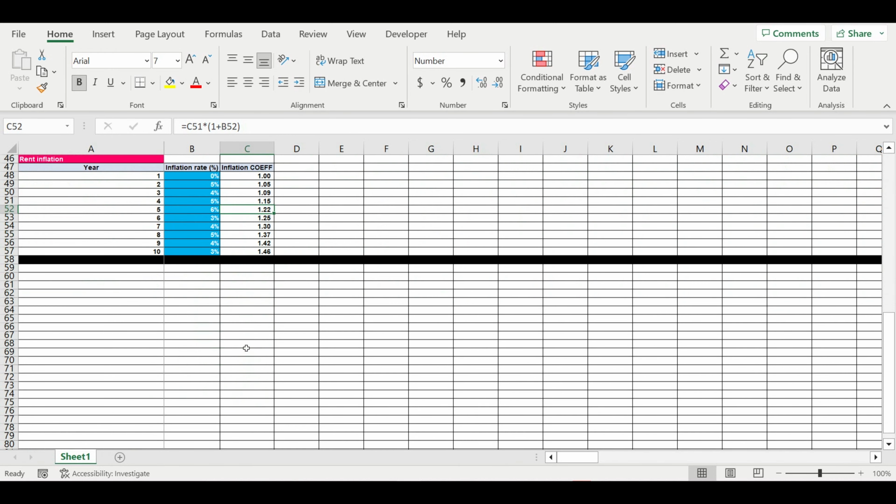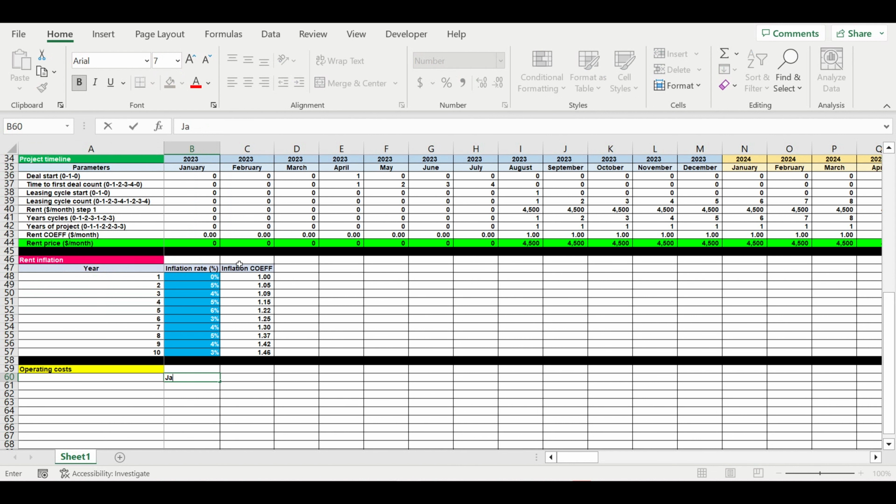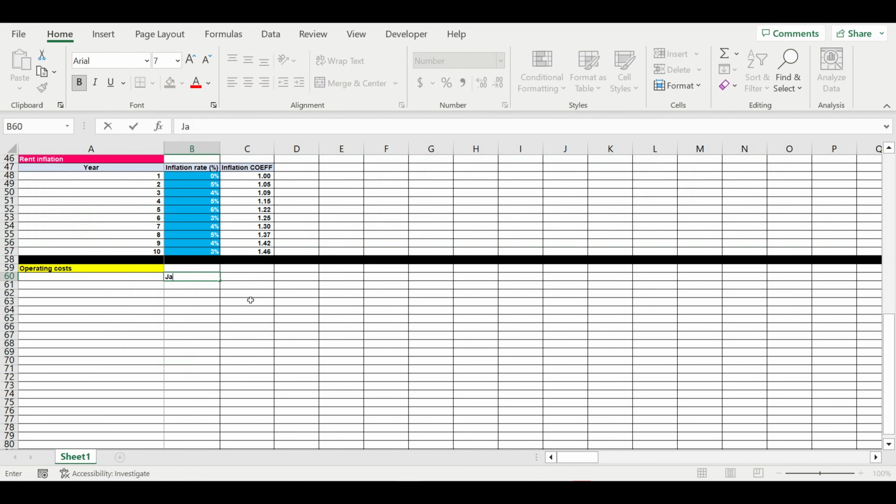So now let's move to the operating costs. We are creating a new block of inputs. Let's say that we may have some seasonality in operating expenses, so I will create the typical year.